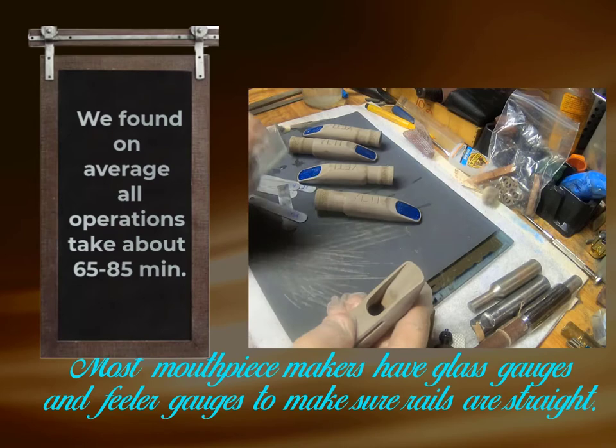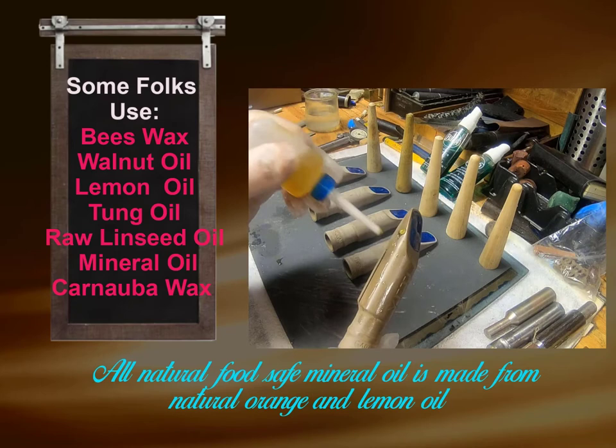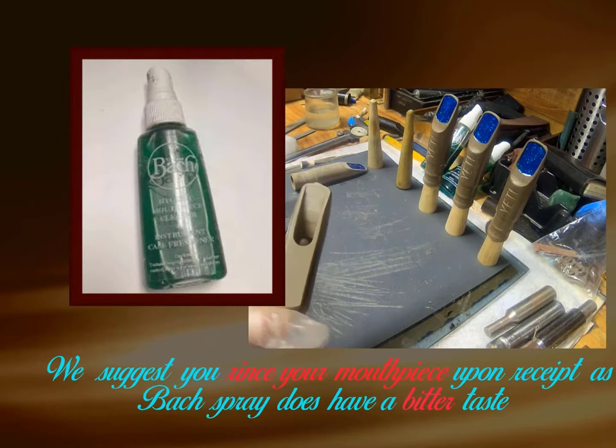In order to bring out the shine and seal it permanently, I use a proprietary solution of food grade mineral oil, and they use it on the wood trays that go into pizza ovens. And sometimes I do two coats. So I'm working on the fourth mouthpiece, and it may even taste like lemon oil. Some people like it. I will tell you this, that I do spray the material with Bach Hygienic mouthwash cleaner after I play test the mouthpiece.